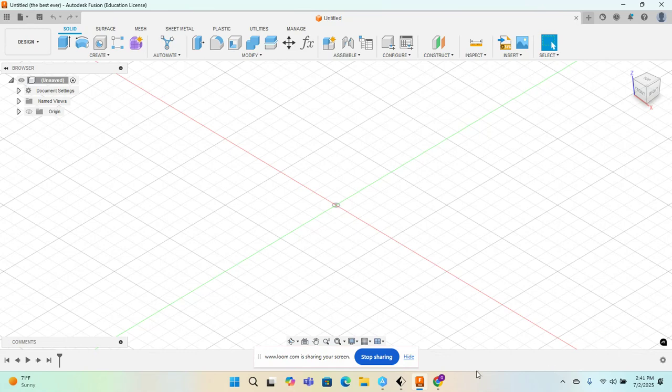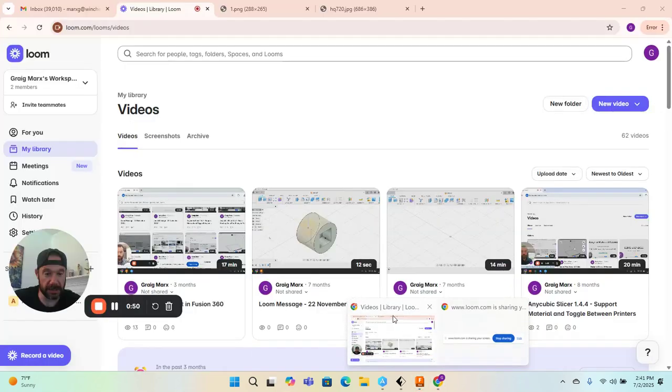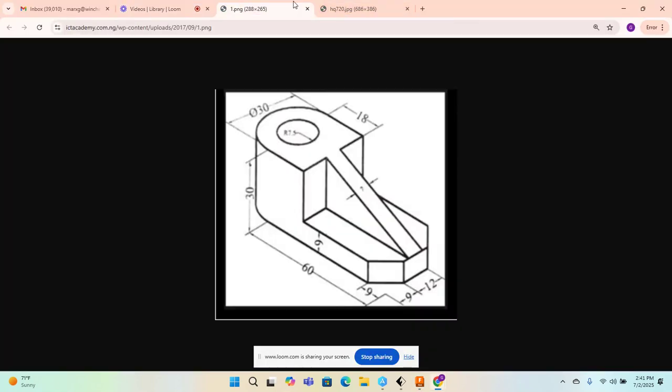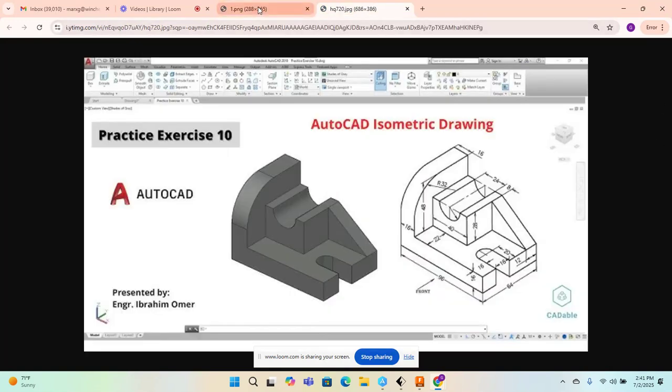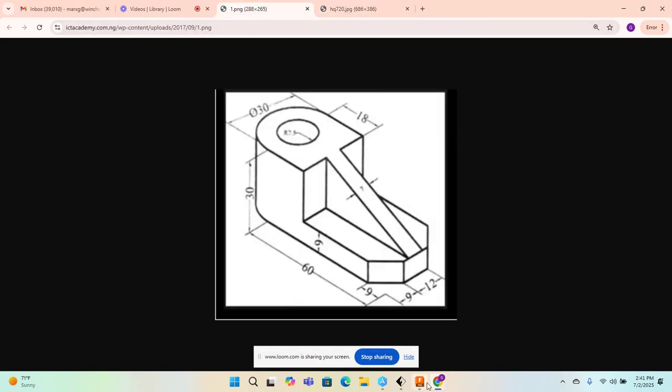Those technical drawings look a lot like this or this, right? So we're going to be jumping back and forth. Look at the drawing, think about how we want to make it, and then go through the steps in Fusion to bring it to fruition. So we're going to come back to this drawing. I'll let you look at it for a second.